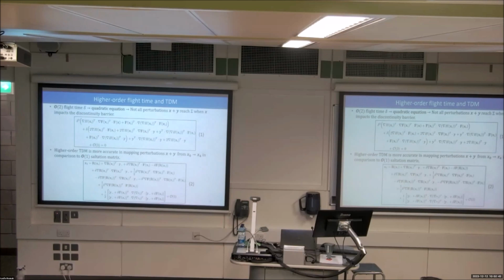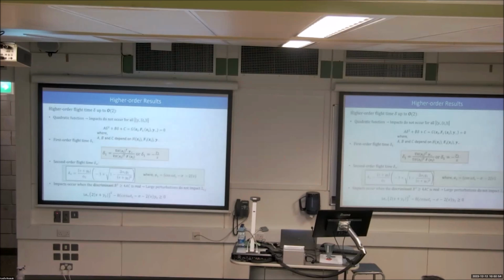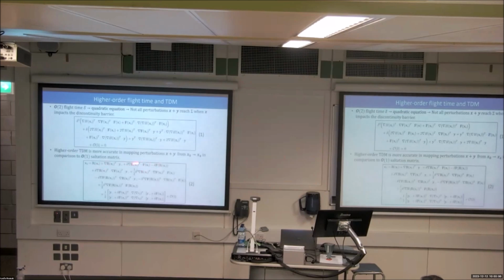But when we're trying to study, let's say, the stability of the limit cycle, we require monodromy matrices and state transition matrices. But when you use the first order theory, you see that the delta over here is proportional to y minus. So if you plug that in, you can simply take y minus common. And the relation between y plus and y minus can be easily written in the form of a matrix, which is the saltation matrix. But when you're using higher order correction terms, you cannot do that because delta itself is quadratic. So we require a method to somehow get a state transition matrix which comprises the higher order correction terms as well. So we'll do that later using a numerical method. But these are the results so far.